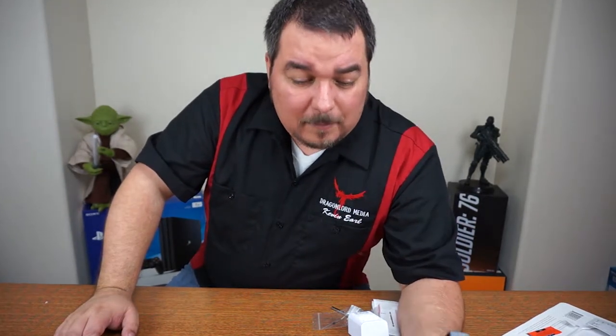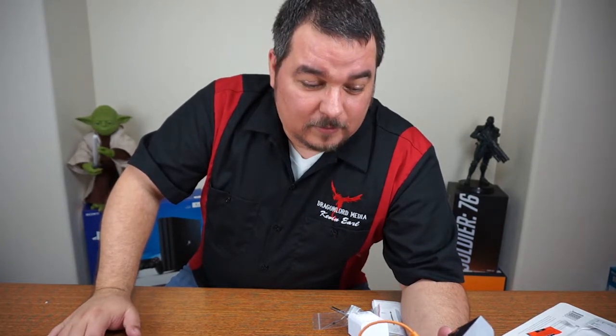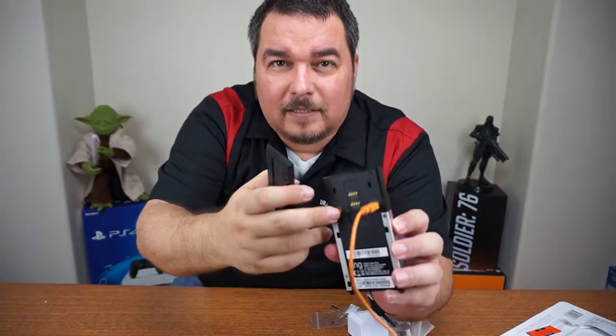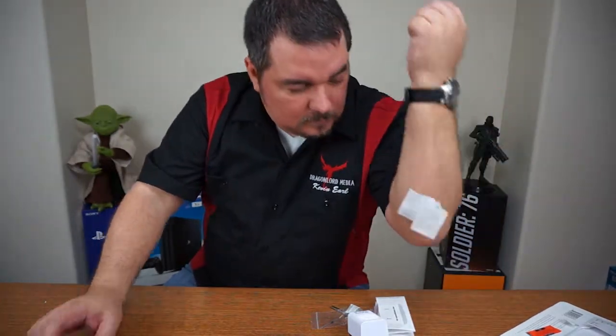My wife is excited and wants me to install it right away. I love doing my own installations — it's a neat little project. This is the backplate that comes with it. You can see where it makes contact here. There are two terminal screws in the middle for wired connection, but I'm not going to use those. I'm just going to use the rechargeable battery and mount it closer to the door on the door frame.